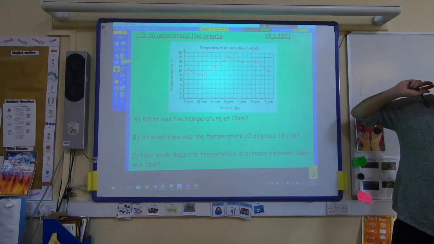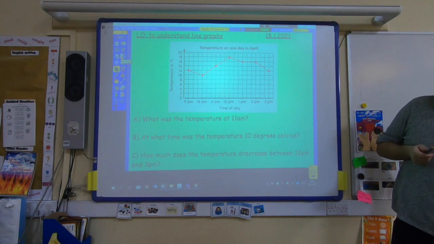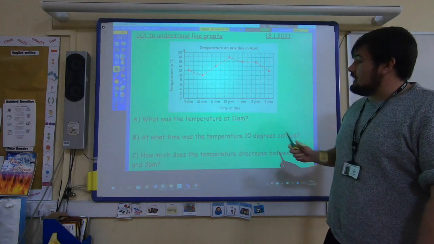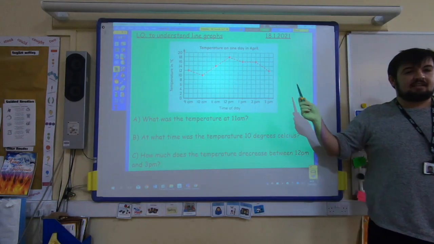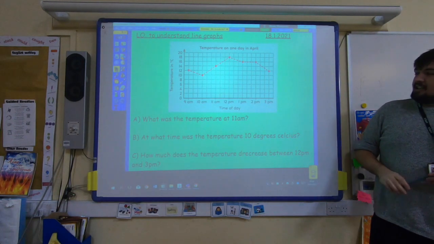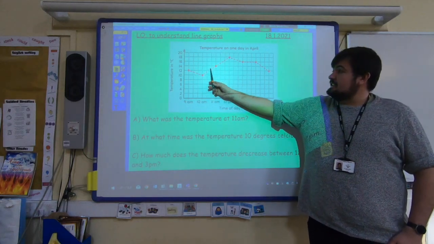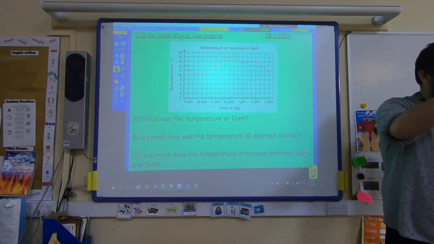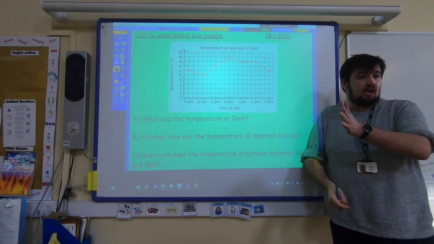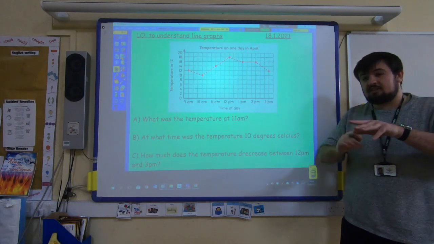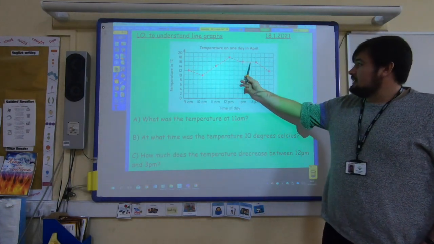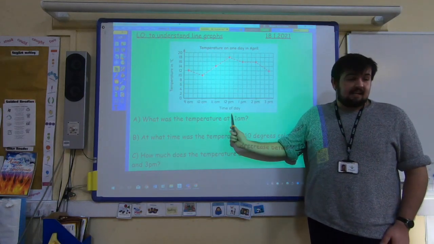Okay. Now, today, what does our learning objective say at the top there? Ella. To understand line graphs. Yeah. And this is what a line graph looks like. Okay, this is what I was trying to explain. As you can see, it's a line that continuously goes on across our graph. It's not individual bars like we have on our bar chart, or individual pictures like we have on our pictogram. This one is a continuous line that goes on throughout the day.